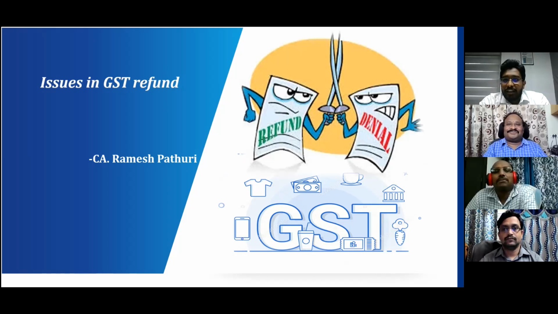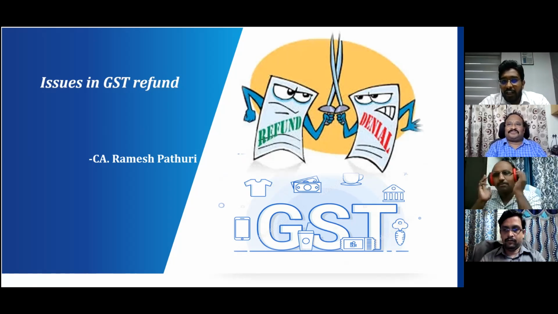Let's go to the topic. We all know GST refund was initially manual, now it has become electronic. In between, the department has issued a number of circulars to guide and educate both department people and assessees. The department itself might have been stuck in between those circulars. That's why they have abolished all the circulars and finally issued Master Circular number 125.